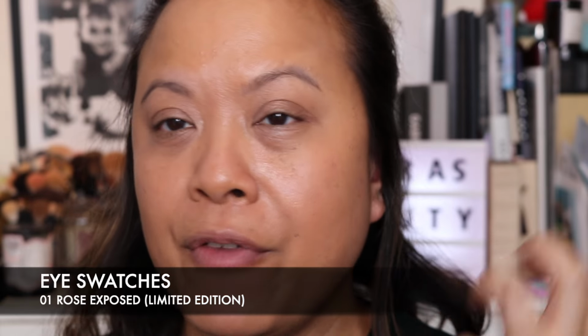So I have a foundation on already. It's my Tom Ford Shade and Illuminate foundation in the shade Honey. It's made me look a little bit browner than normal because this isn't my winter colour, so I've tried to make it work. I've added some concealer as well, which is a Shade Illuminate concealer, and a little bit of a colour corrector that I've got from them.